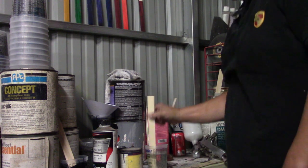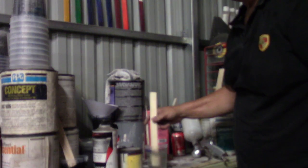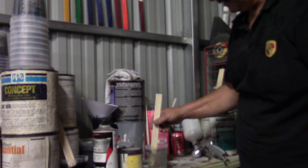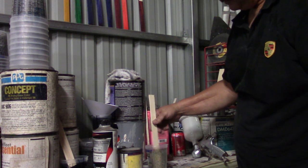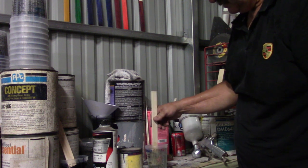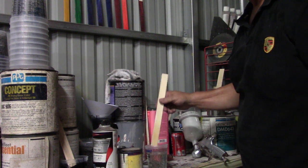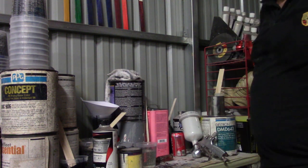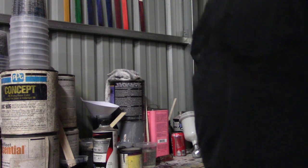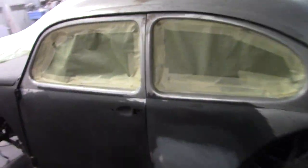I need to buy a cup for my other gun. I have one new Sokola minus a cup. I gave somebody a cup for some reason and now I don't have one, and I need to take care of that. Anyway, this stuff's pretty thick. It's a 4-to-1 clear, but it's very full body. Like a good beer. All right, let's go put one more coat on this bad boy. We'll call it done. Bring the paint mask with us so we don't die from intoxication.